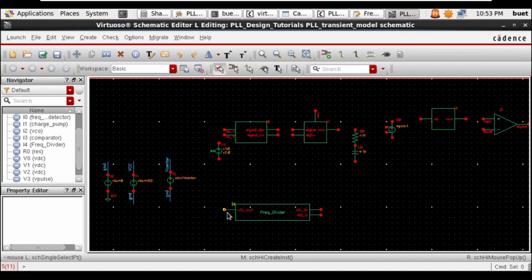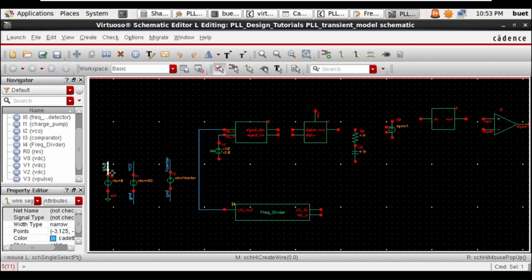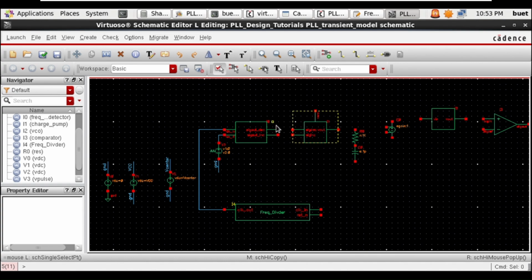The feedback clock will come from the frequency divider and it will go here. Then the reference clock will come here. Then this PFD will generate two signals. One is up, one is down.